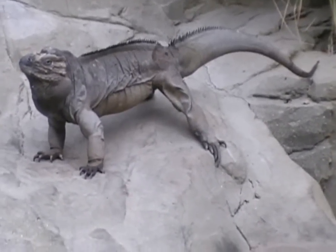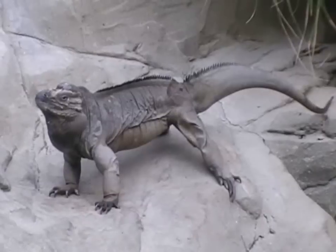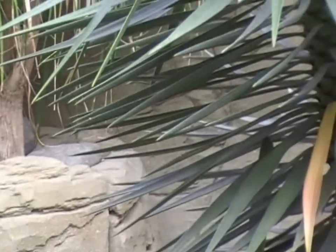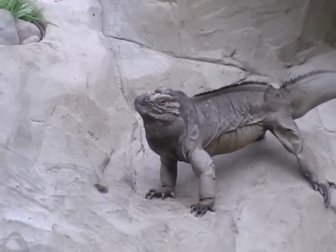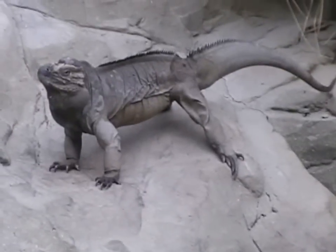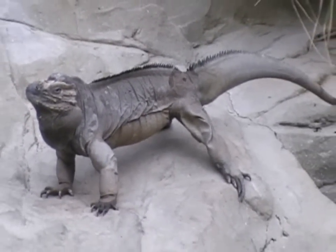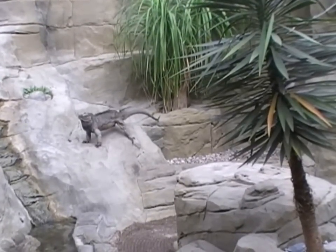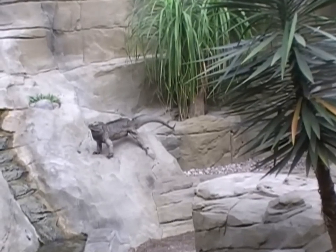You might notice that it's nice and warm in here. They come from the Caribbean. So the lovely places we like to go on holiday, these guys naturally come from there. And there's populations on the Dominican Republic and Haiti and places like that. These two are quite an important part of the European breeding programme, mainly because we do keep going on holiday to the Caribbean, and they build lovely apartments and holiday flats for us all, and the iguanas are running out of places to live. So they come from rocky outcrops as we try to design this little patch of Caribbean here.